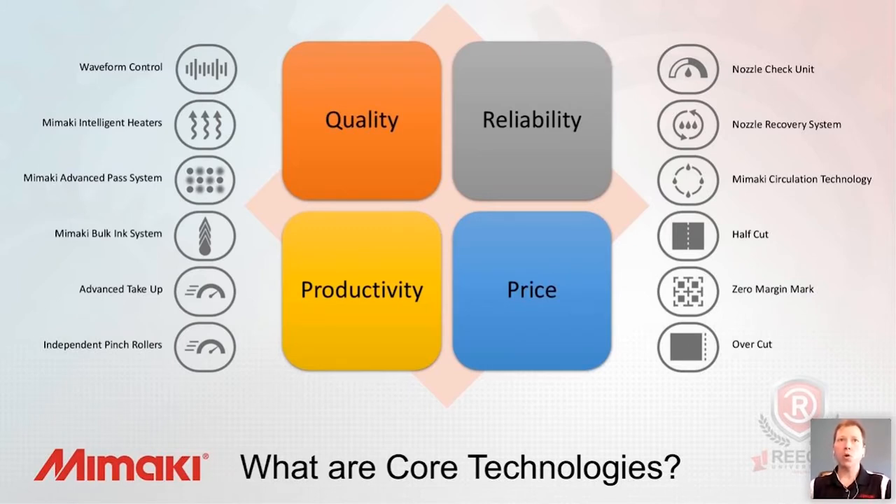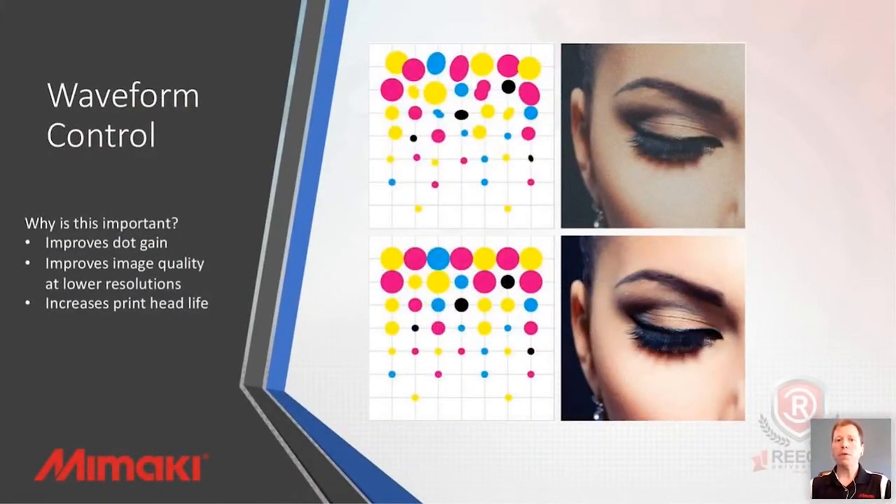The first stop is our waveform control. Because we manufacture the ink, the software, and the equipment, we can really control the chemistry that goes to the machine. What we can do with the print head is actually fine-tune the printer to the viscosity and the weight of the ink, so we can get the ink to come out of the head as efficiently as possible. The way I usually describe it is like a race car — you're not going to see them put 87 octane gas in the tank; they're going to put something that's specially tuned for that engine. We do the same thing on the ink side. We make sure the ink is going to perform the best that it can for the intended applications, and that the equipment — whether a roll-to-roll printer or a flatbed — is going to jet that ink out as efficiently as possible. The waveform control gives us a lot more control over the dot size and the dot direction.